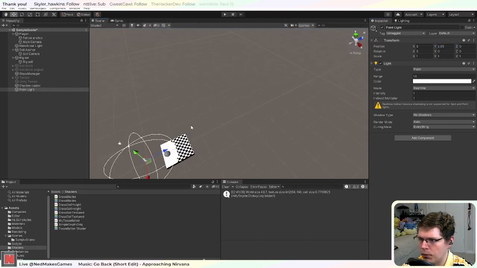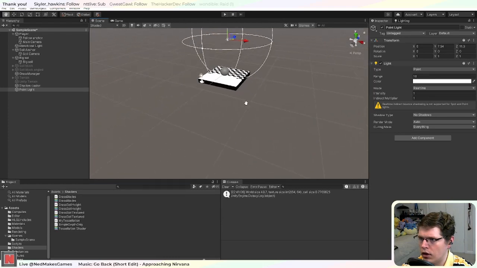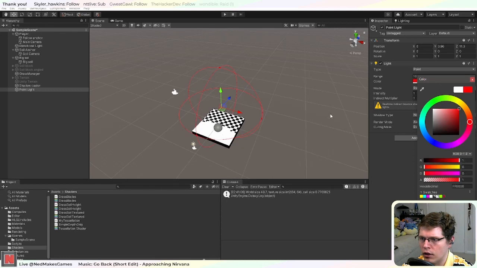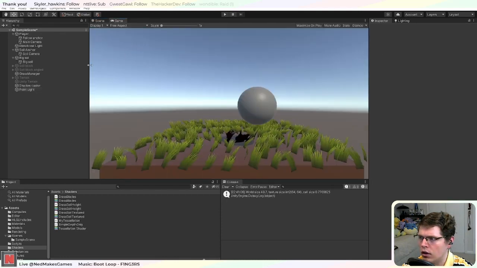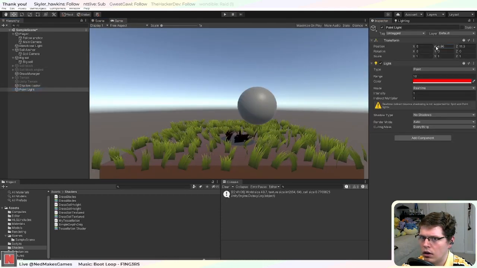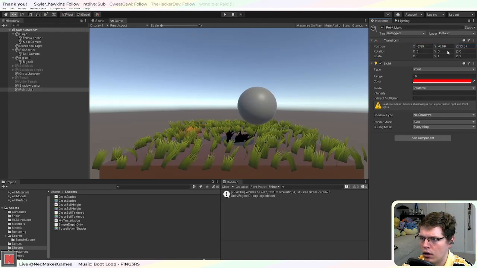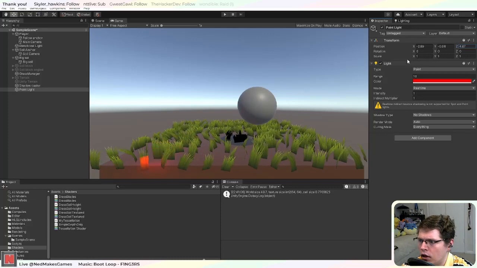Oh, it's because it's not visible. Let's move it here and give it like a red color. Oh, okay, yeah, it does work. That wasn't too bad.